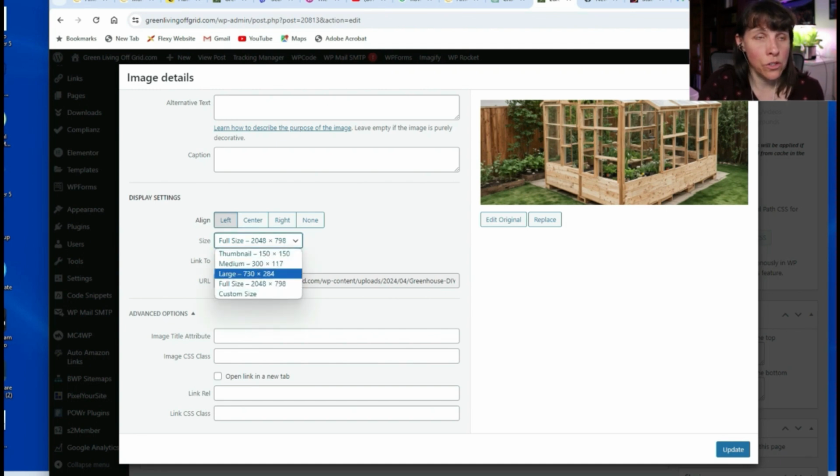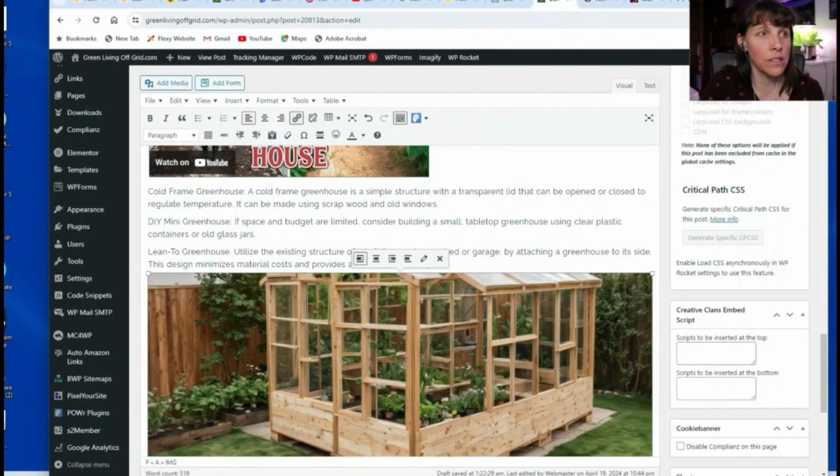Well, when you're trying to get a page to load quickly, WP Rocket provides these different options because you can decrease the size of your image within WordPress to aid in image loading for that page. So I wanted to show you that's a neat little feature that you can do if you're going to add this directly into your page.